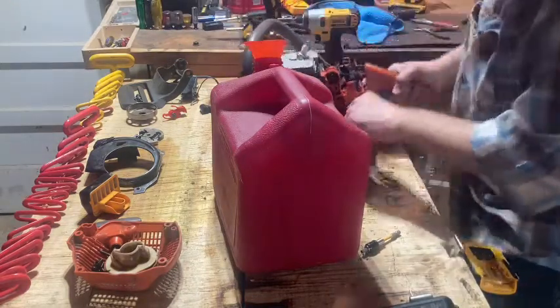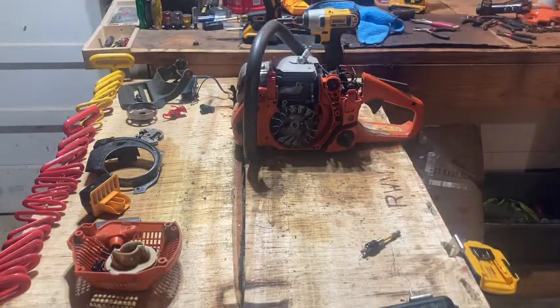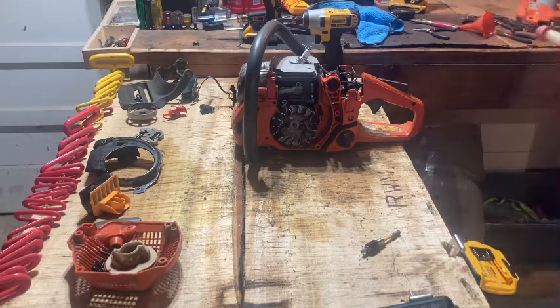So I still got a little in the primer bulb. I just ran this saw. I made that video for y'all, running it against that 440. I know the 440 definitely runs better. I don't know.